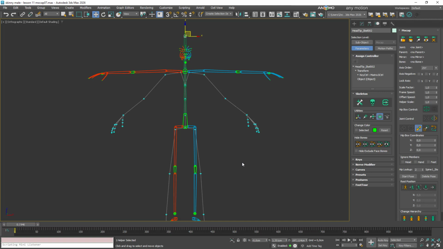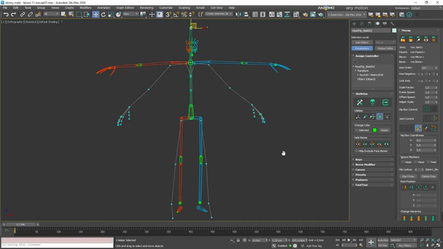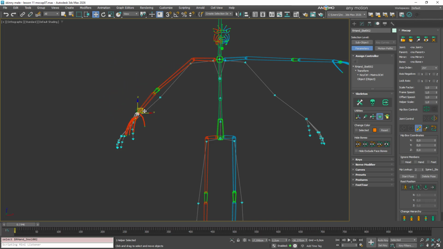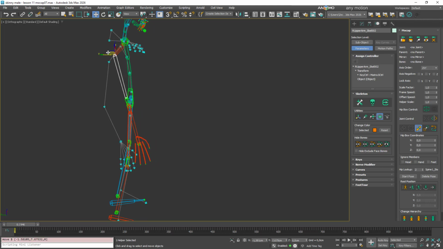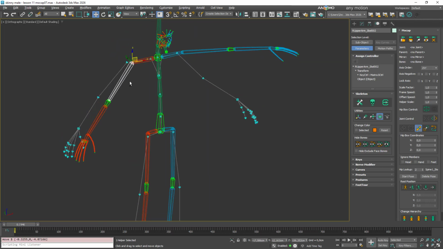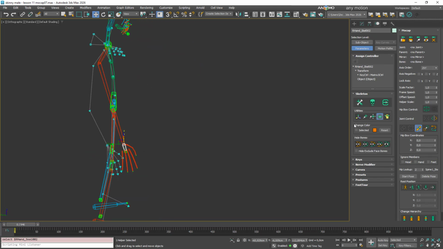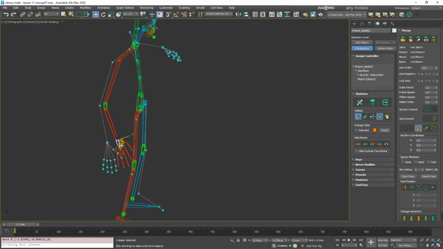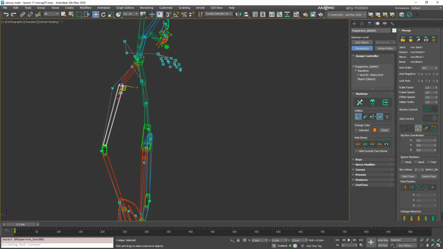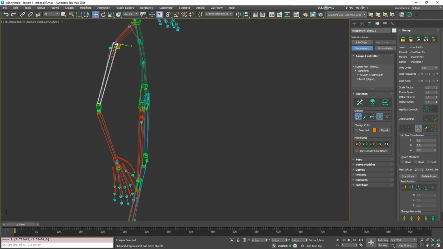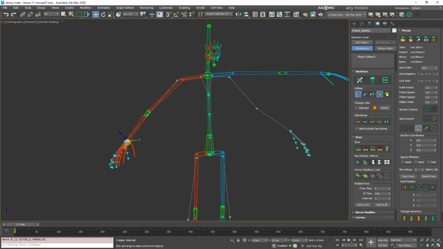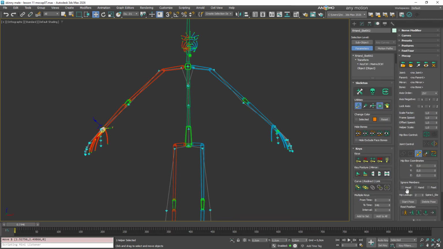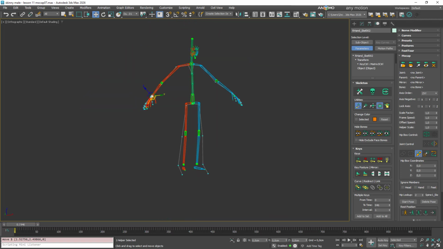Now exit Select Mocap mode and start positioning the skeleton bones to match the mocap. When it looks reasonable, click Start Pose to record the initial pose.